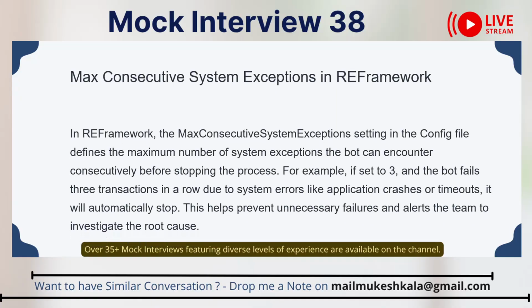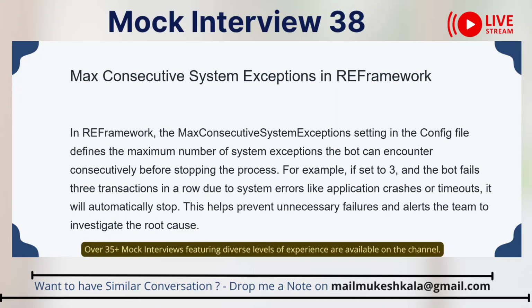Okay. So we have 30 items in the queue, and the performer is down. Technically, there is no point in running all 30 items. If the first item fails with a system exception, the second also fails, and the retry also fails, should I retry all 30 items? No, after the timeout exception, it will go to the failed state.